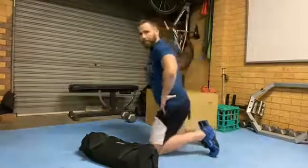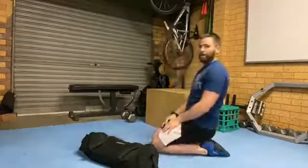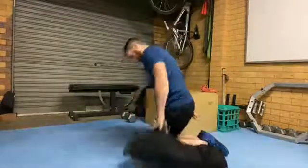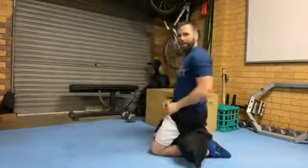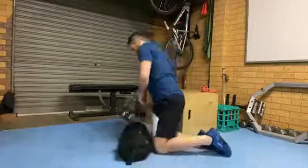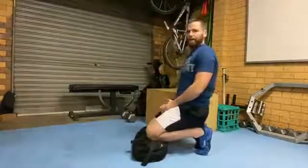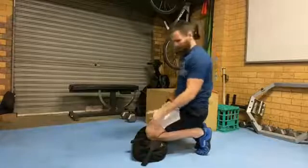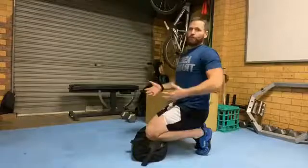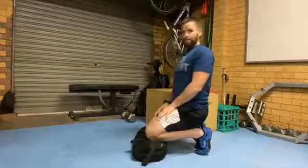I'm going to do toes flat because I need to stretch out my toes. If you can't sit your heel to your bum, that's what the bag or pillow is for — put that there and sit there, then open the range of motion up over time. For really poor range of motion, put the pillow at the front and sit here, then gradually take away the height of the pillow. This is another diagnostic: can you stay in this position for 10 minutes? That's the goal. We'll do it for five minutes now.